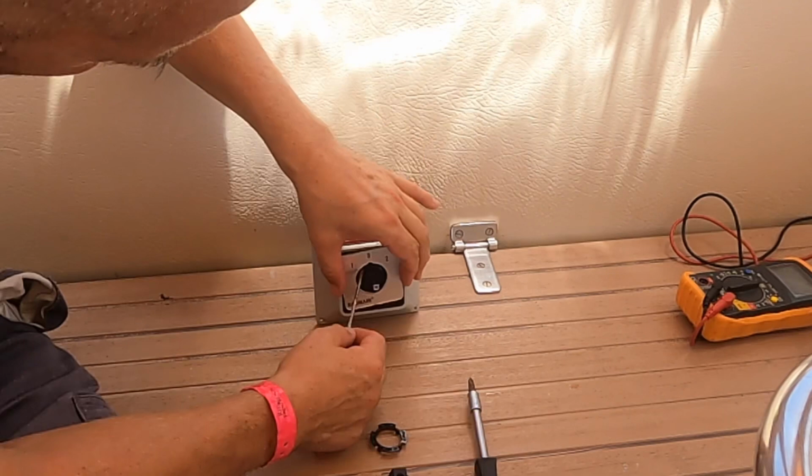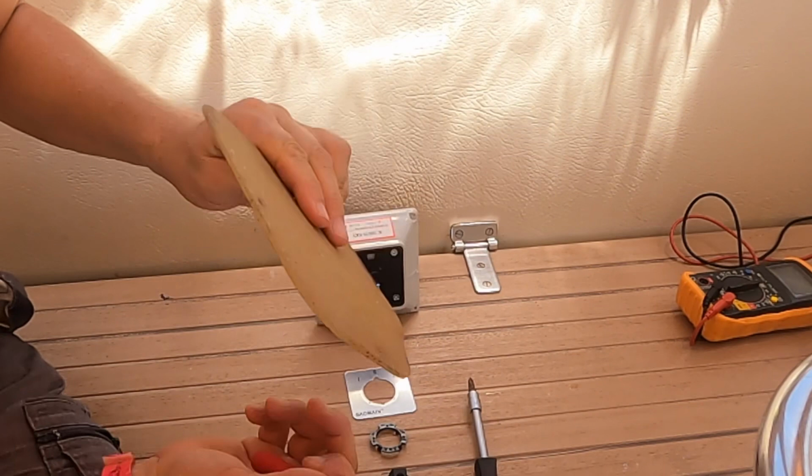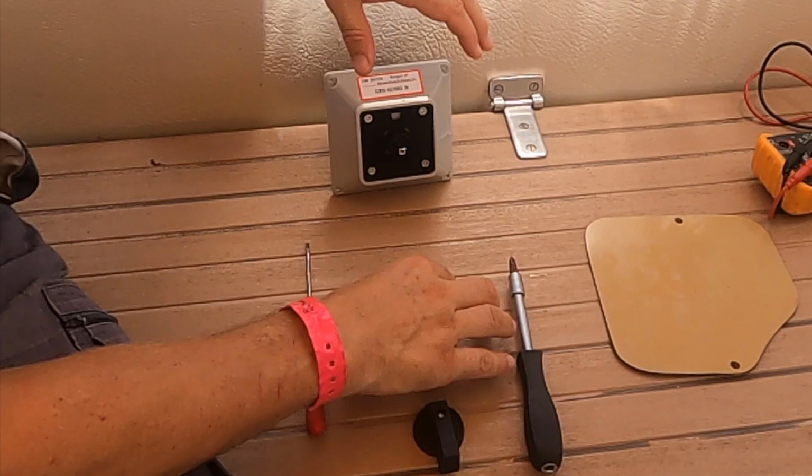So now I can access the screws here and take out this outer box. And luckily I found a very thin bit of fiberglass which I rescued off a previous job, and I can sandwich that in between and mount it in the recess. What I want to be careful of is that I keep these all lined up. Don't lose the settings for the neutral.